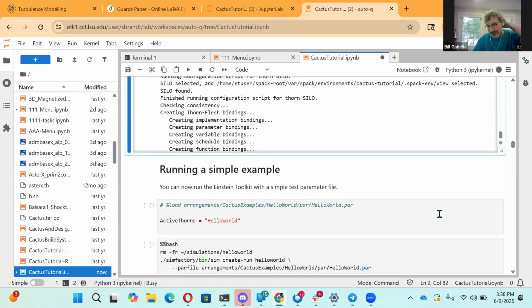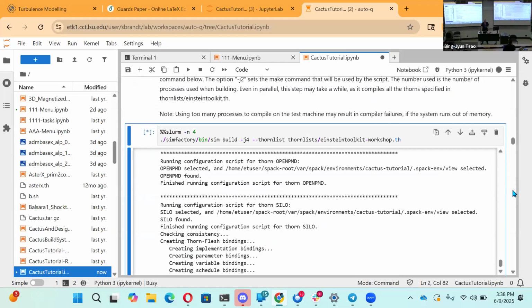Steve, I'm sorry, I'm fascinated in that cell. This is Bill. Fascinated in that cell that you have a slurm -n4. Oh yeah, sorry. So one of the things that you can do with notebooks is you can have magics. These are things that start with % or %% that appear in the top of the cells. Some of them are built in, but I created one called slurm, and the notion is that if you put slurm -n4, it's going to take the rest of the command that follows, throw it into a batch script, put it through srun and show you the output.